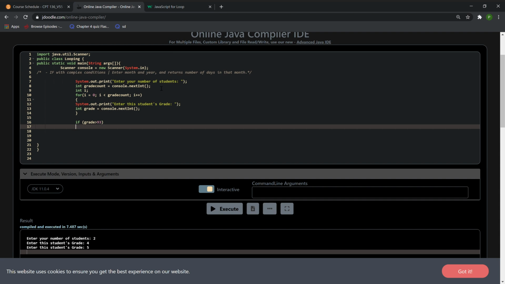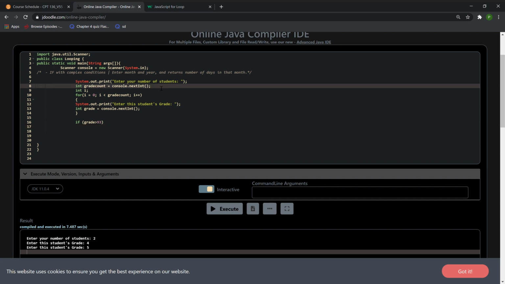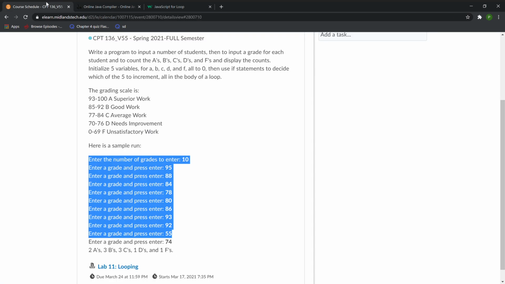Oh, you know what? We need a grade value, don't we? We need a grade char or something, a grade character. Or we could just do a string. I think a string would be more useful. Oh, you know what?